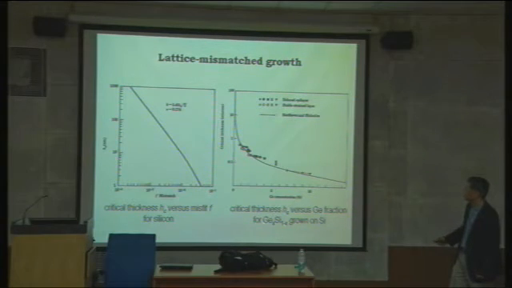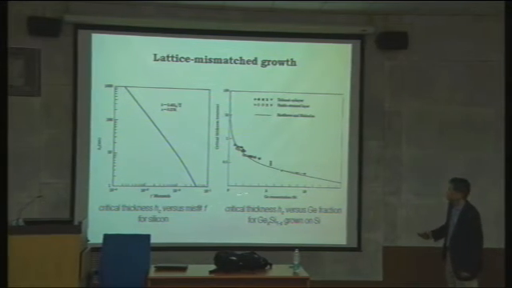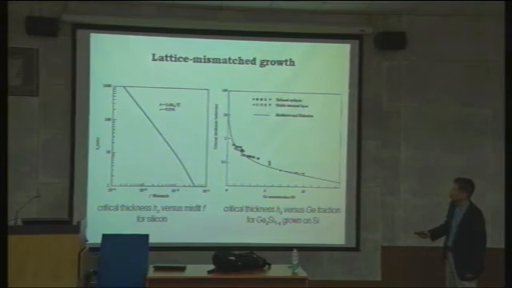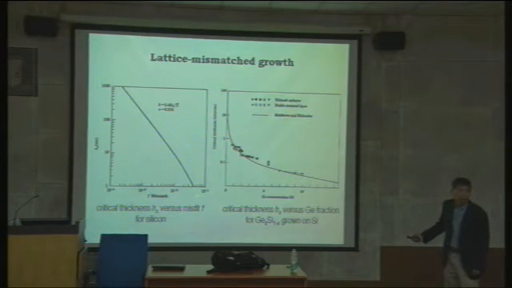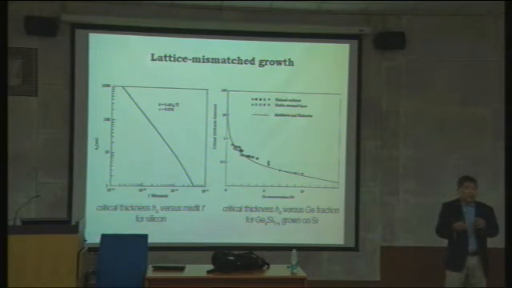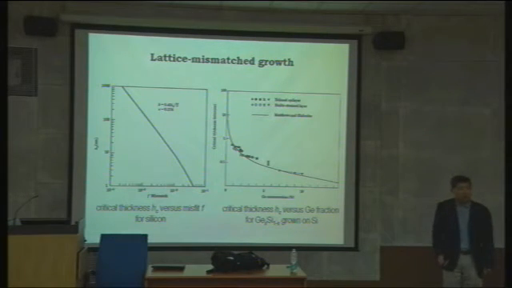And then the semiconductors, germanium and silicon: when you add germanium, the lattice parameter changes. Silicon and germanium have the same diamond crystal structure, so they can expand and shrink depending on concentration, like calcium strontium ruthenate. And this is what it shows: the critical thickness versus misfit, and the same thing here. As the mismatch gets bigger and bigger, the critical thickness gets smaller and smaller. So that is an important factor. But in oxide thin films, does it happen exactly the same way? The general trend is the same, but in oxide thin films it is different.